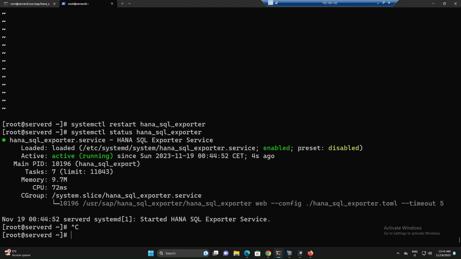Since the service is now accessible externally, we can now add our HANA exporter as a target within our Prometheus server configuration file. Once configured, we'll simply restart the service to apply the changes.